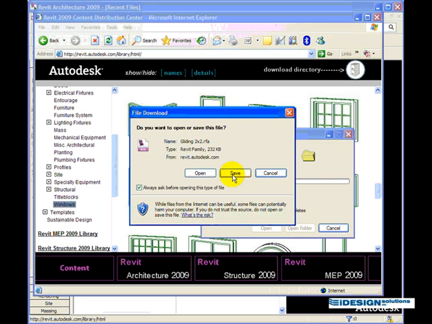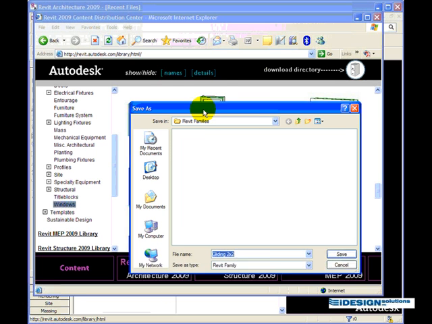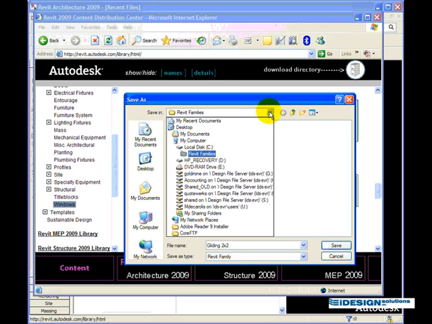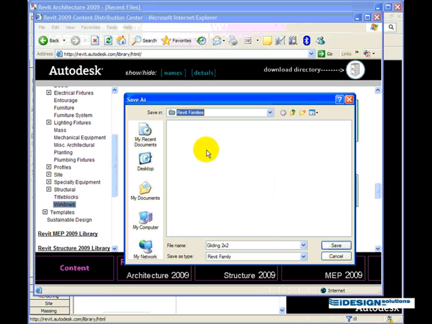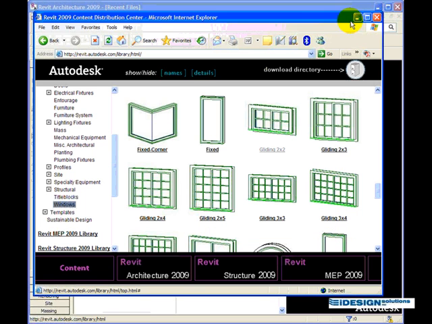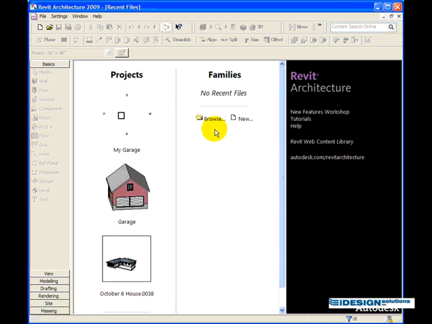We want to click save, and save it somewhere on our home drive or on our C drive. In my case, under my C directory, I have a Revit family folder, which I'm simply going to save it to. Once it's saved, I go back to my Revit.